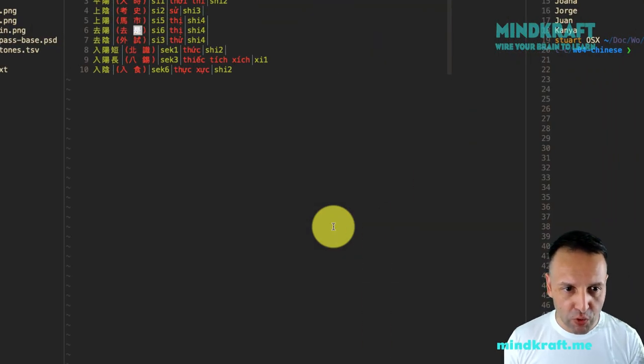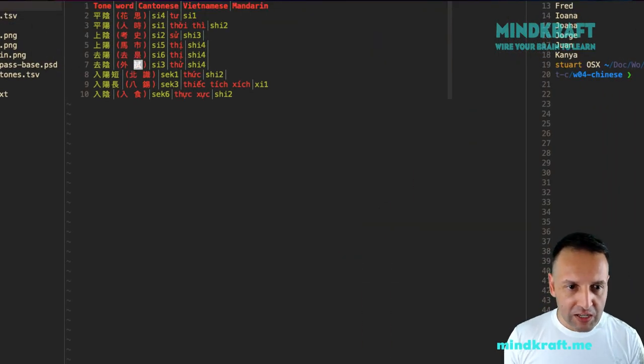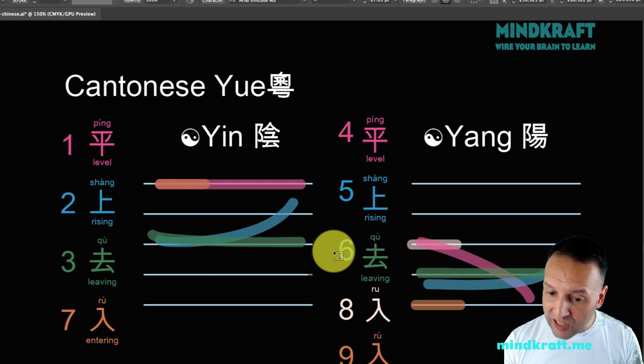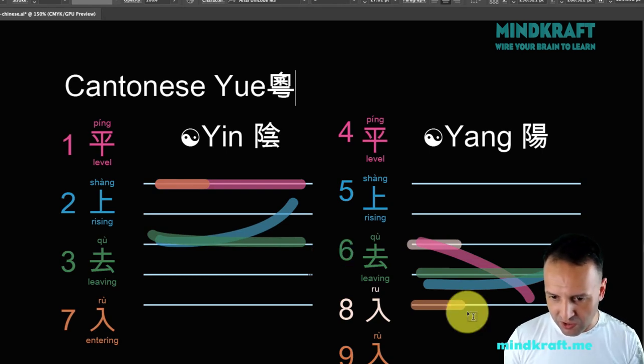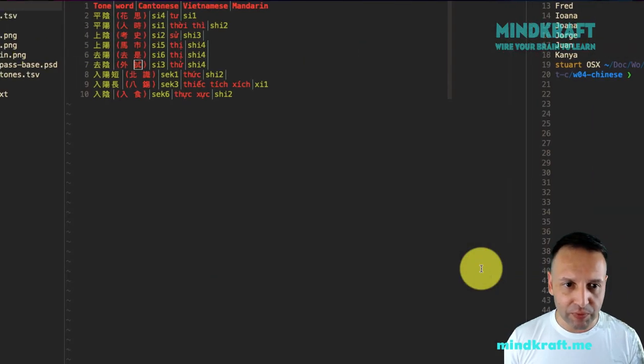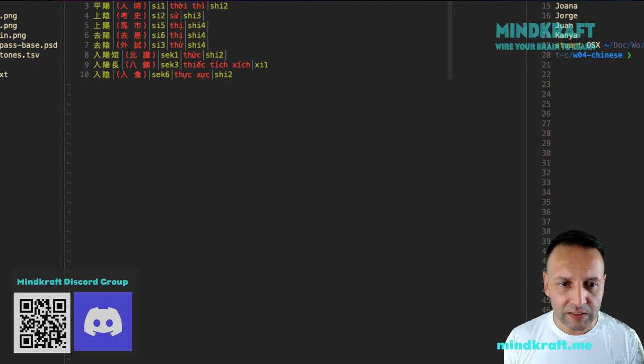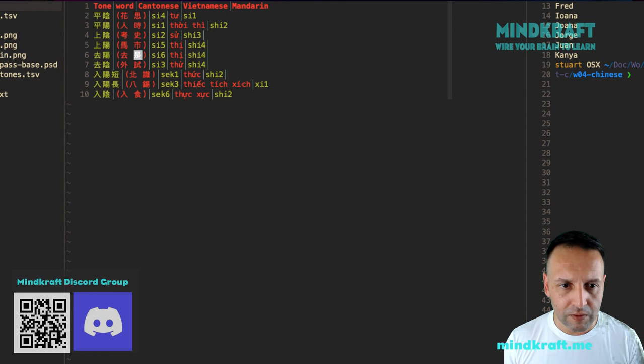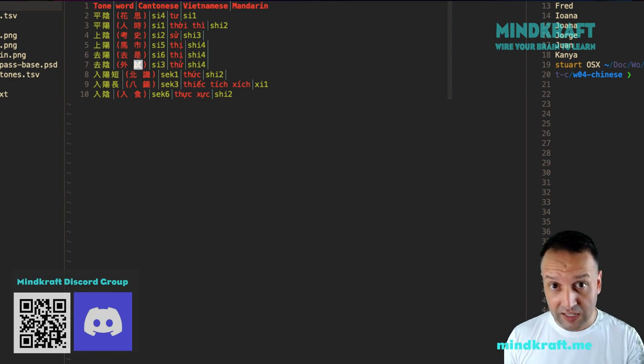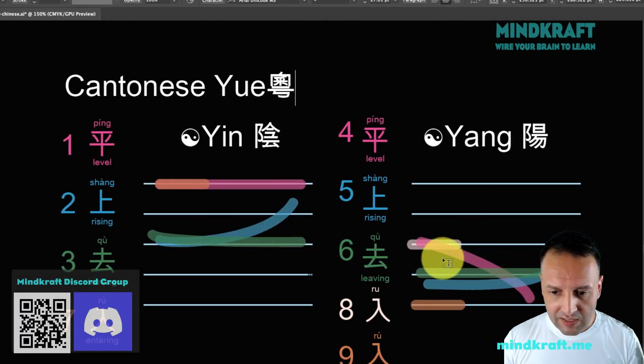I'll just go back and give you a refresher. So that was the departing yin, see, middle of the voice. And now this one will be lower down in the voice and still departing. So this is the green line in the yang. See. Can you hear the difference? This one will be higher. See. Okay.